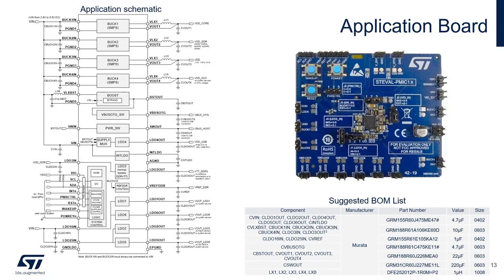In addition to the discovery boards, we also offer an evaluation board called STVAL-PMIC01-V1, which can be used to evaluate the STPMIC1 for other usage cases such as a standalone case. The board allows you to access, connect, control and measure every output and regulator included in the PMIC. On the bottom right you can see a list of suggested components that will provide the best balance between price and cost of assembly.